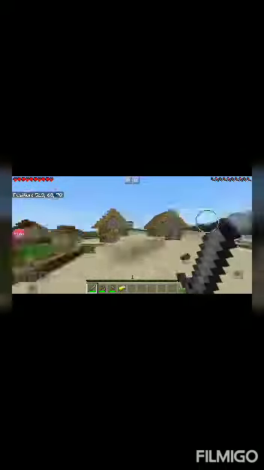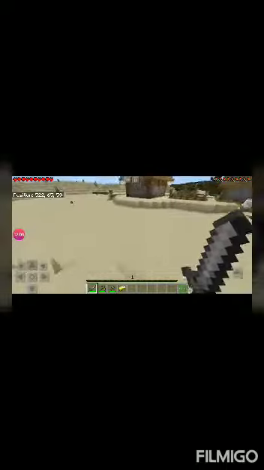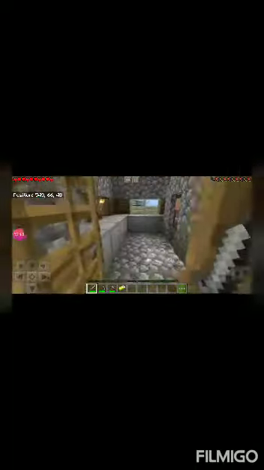There's a creeper. He's still coming after me. Run! Go hide in this little house. And then get trapped because we won't be able to get out because this guy's not gonna let us out.